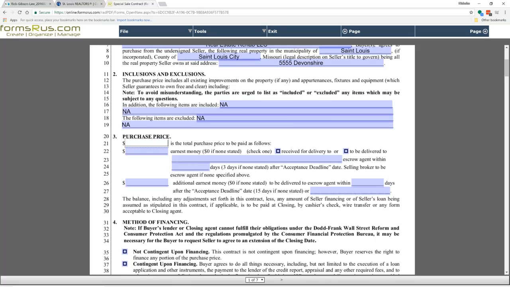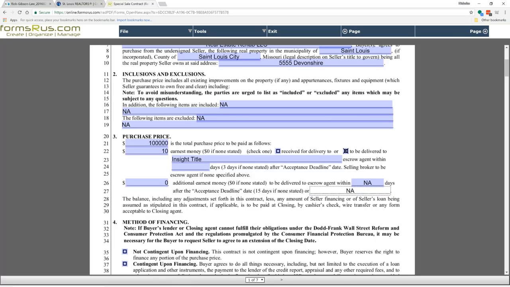But okay, so $100,000 is the price that I'm going to pay. I'm going to give that person $10 in earnest money, and it's going to be delivered to Insight Title. Okay, and NA.